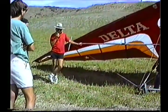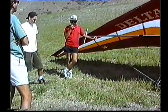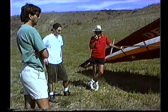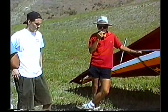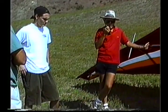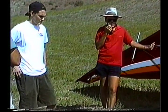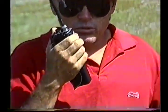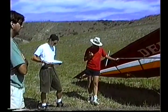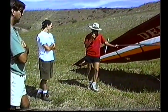Okay, just for future reference, I think as a general rule, we want to always request a window that is like, say, 10 to 6, unless it's winter time and we know the sun goes down at 5 or something, but we want to get close to sunset, or even just say till sunset, and open it at the earliest possible time that anybody could possibly want to launch, and that way we've got the whole window open. Otherwise, somebody's going to come along and hear that the request has already been made and end up launching just before it's on the ATIS, so we'll try and get a wider window in the future. That's a roger.